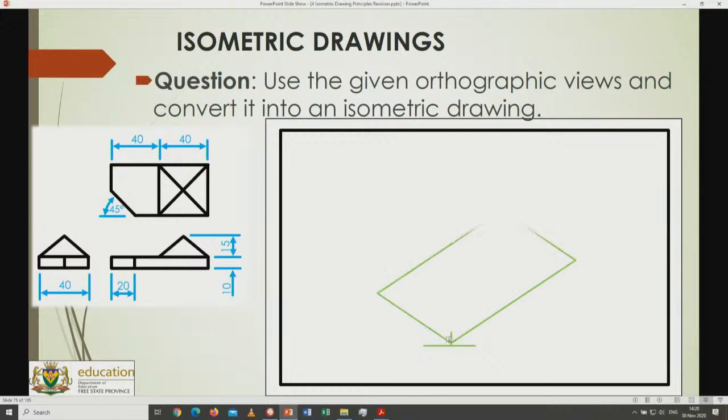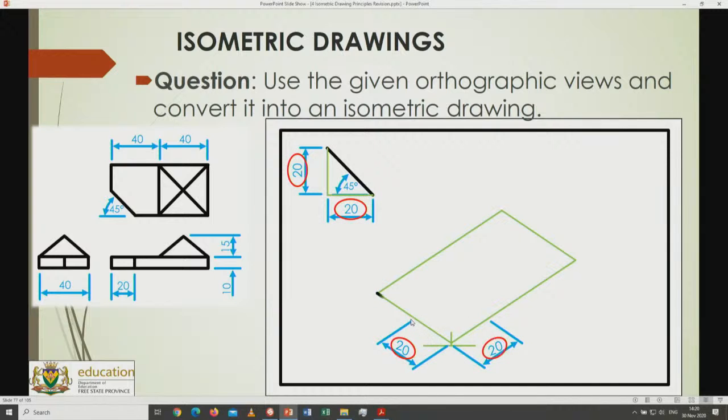So I can start with my biggest possible block. It says 20 millimeters, so I can measure my 20 millimeters up to there. If you're in doubt, you can still do your auxiliary view. Once you've got your auxiliary view, you can measure the distance. You will see it's 20 millimeters, so you can measure your 20 millimeters up there, and find those 20 millimeter points, and then complete the base part of this part over here.